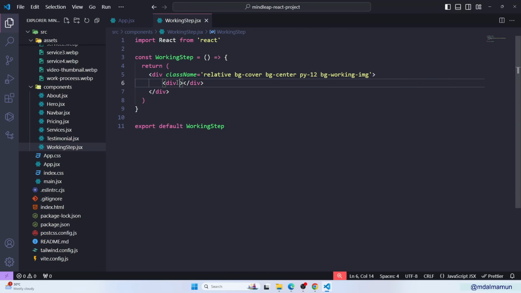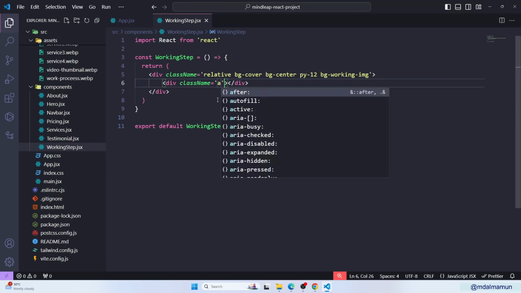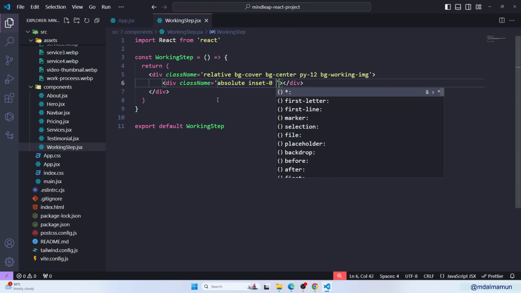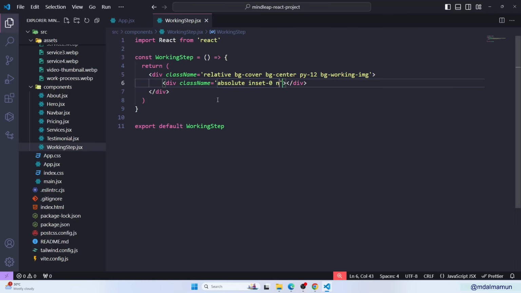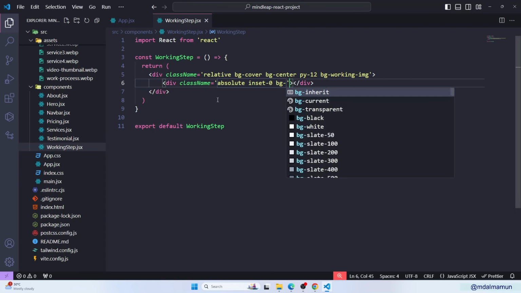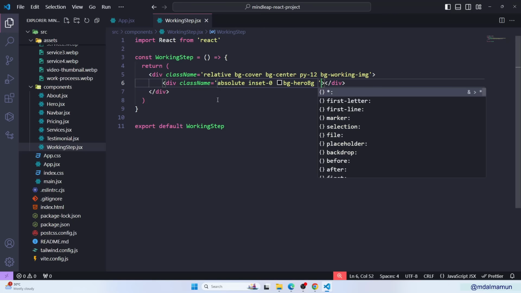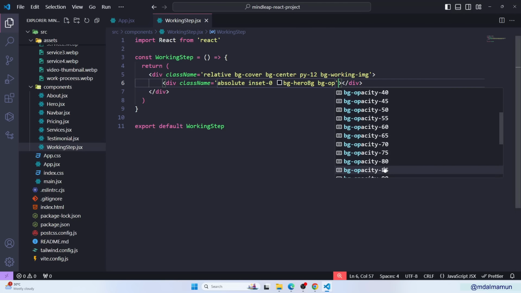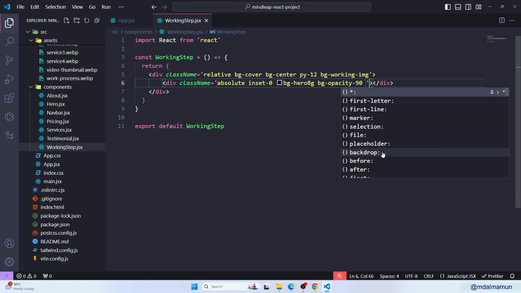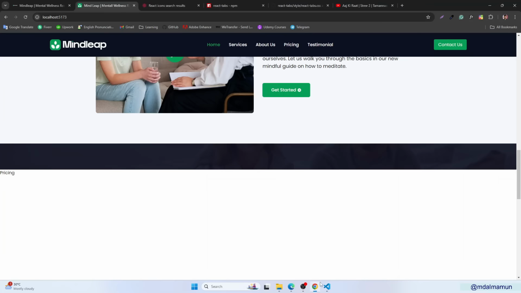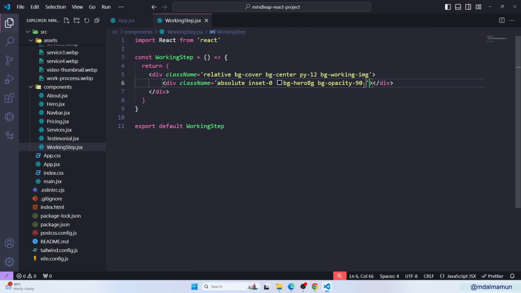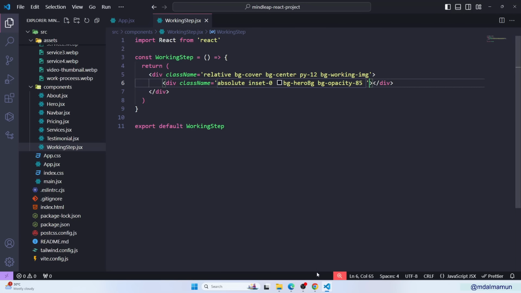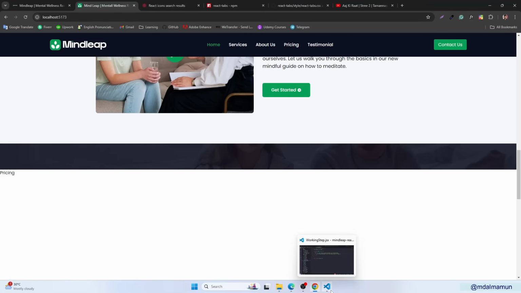Here we will apply class name, will have absolute position, then we will have inset 0, then we will have background color, that will be hero busy, then we'll have busy opacity, maybe 90% opacity. So let me check it. So right now you will have this stuff. If you want to reduce opacity, maybe you can just define 85%. Now it's much better opacity.